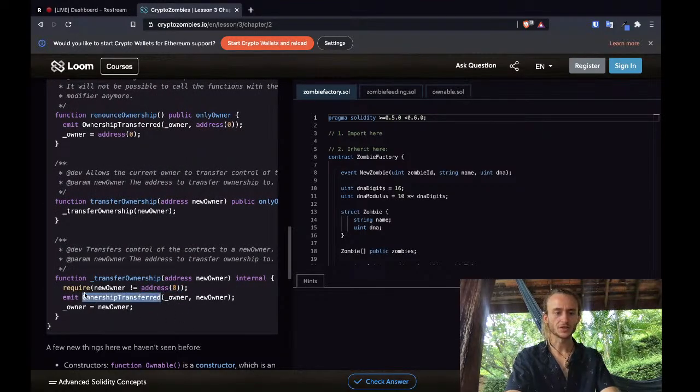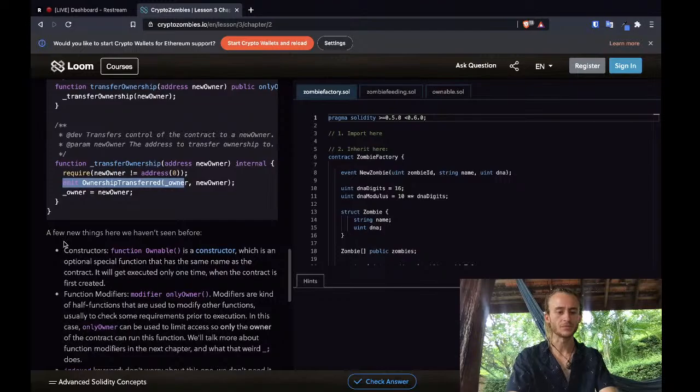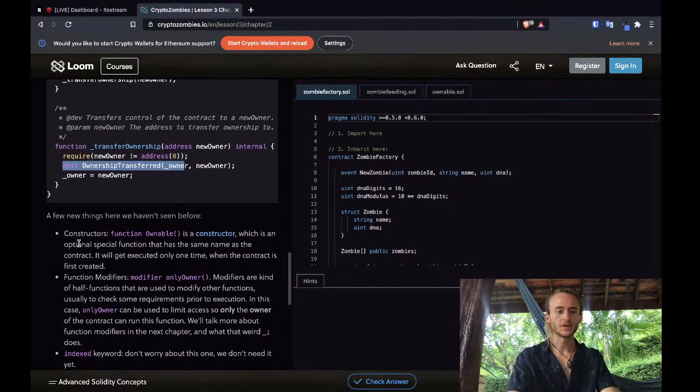Ownership transferred, so then we emit that the event happened. It's interesting that we emit the event before we actually assign it. I would expect that we would assign the new owner to the owner value before we emit the event, but that's beside the point. A few things to note we haven't seen before.